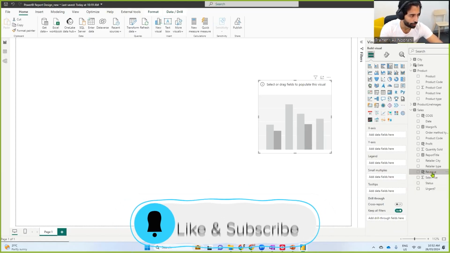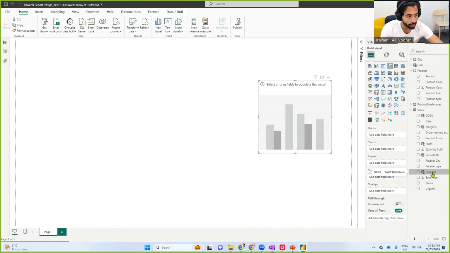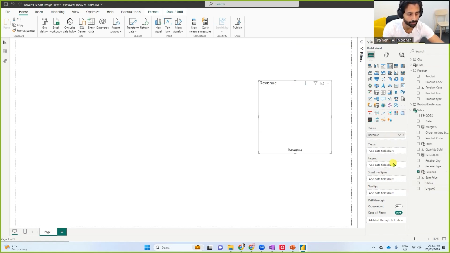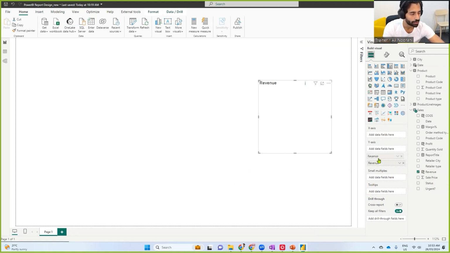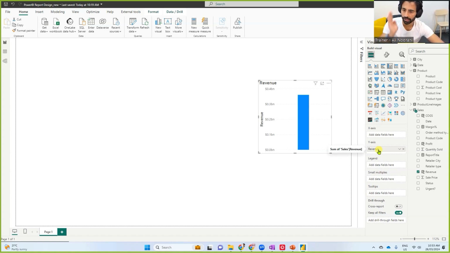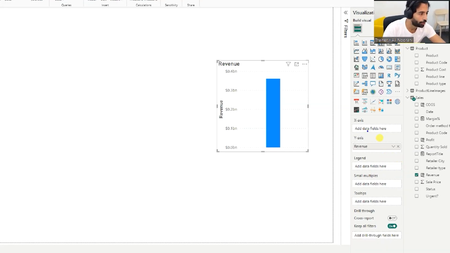I start with revenue because that's my numerical field and I can aggregate a numerical field. I drop it inside x-axis. See, nothing happens. It does not show anything. I drop it inside legend, nothing happens. As soon as I drop it in the right place, it suddenly shows me an aggregate. That's how you know this is the right field which aggregates. I'm telling you because as a new user of Power BI, you might not be familiar with how to use different visuals. Once it aggregates, your x-axis and legend will break it down.